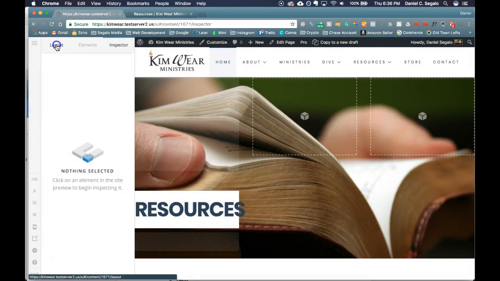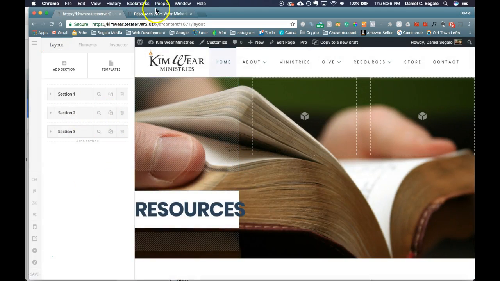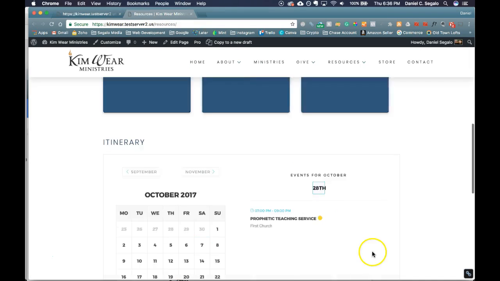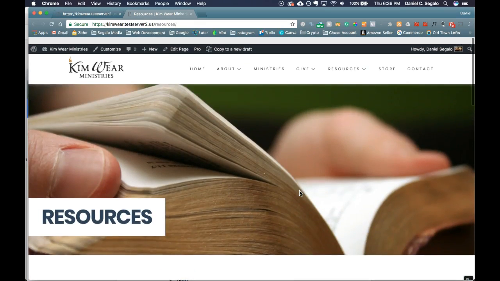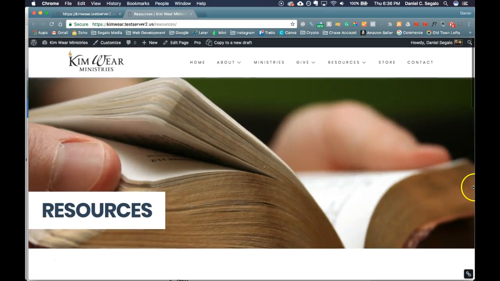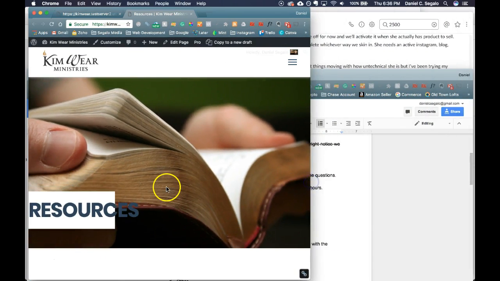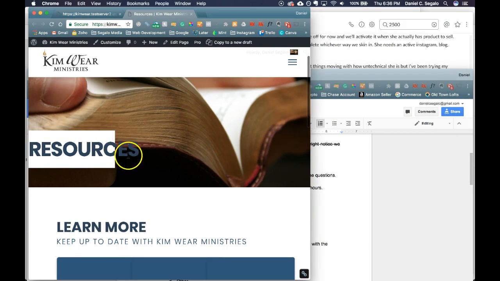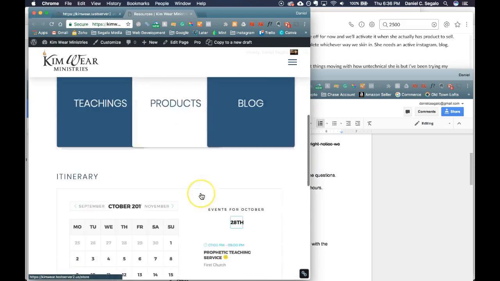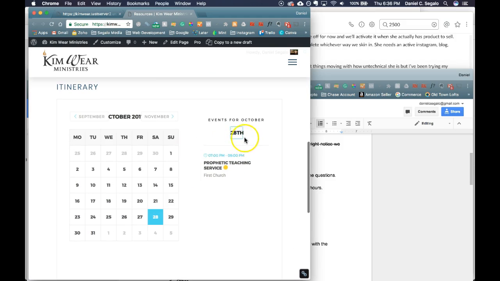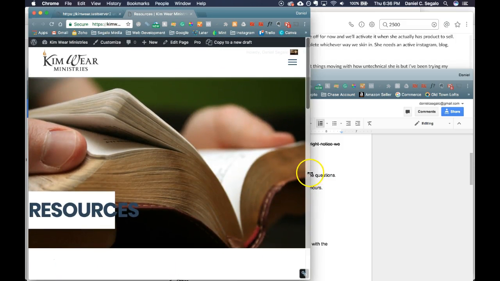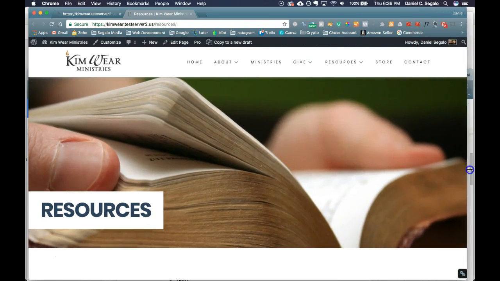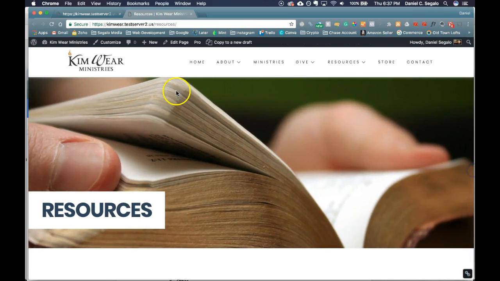Anyway, what we're doing here is we're going to optimize for mobile. What do I mean by that? If I come over to here, this page looks pretty good on my laptop right now. But as I start to drag this screen size in, look what happens. The resources comes out of the white box. These all go on top of each other, and this starts to shrink a little bit in here. So what we have to do is create a way for this to look good on all devices.